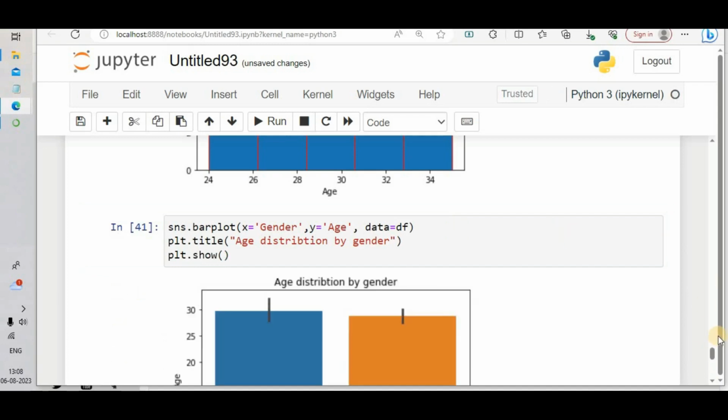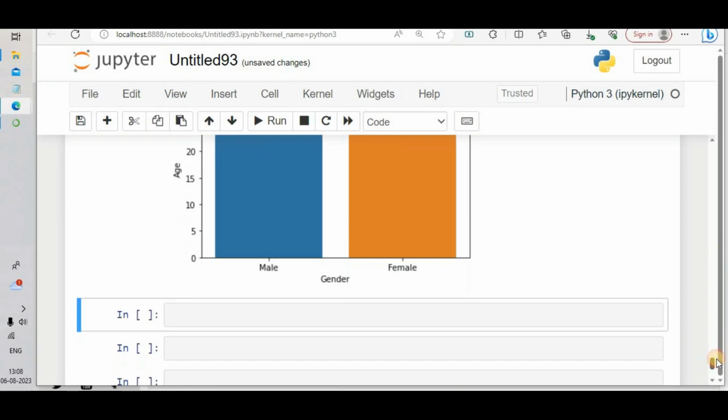So this is our age distribution. On the x-axis we have gender, and on the y-axis we have age.